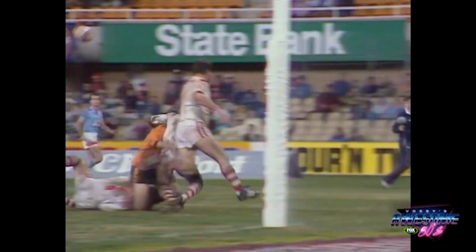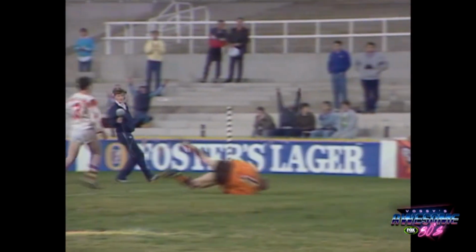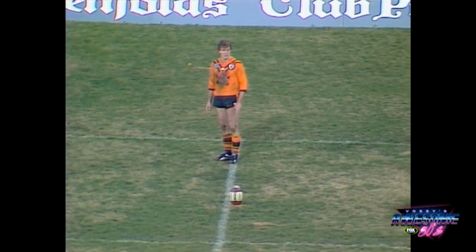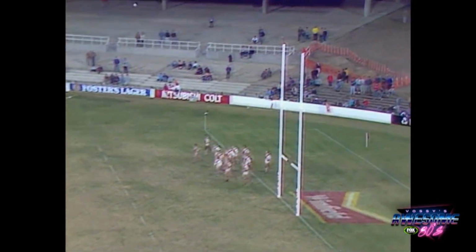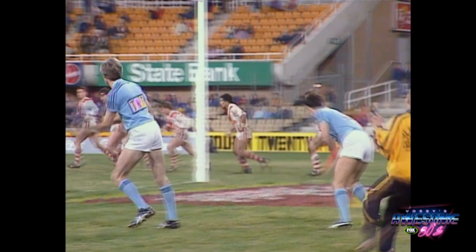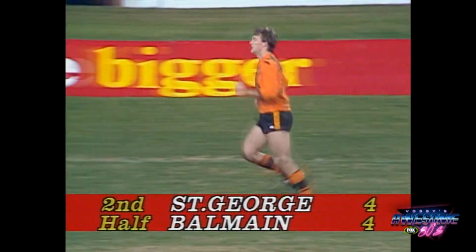I thought the St George defence hesitated a little bit. They held off when Makito was caught in the tackle. They didn't realise he could get the ball away. He did, on to Gale, then on to Jack. That's a tremendous try. From on the 22, 8 metres in from touch. Got it away all right. A little bit wide, though. And no goal, so it's 4 points all in Tui's Monday Night Football.